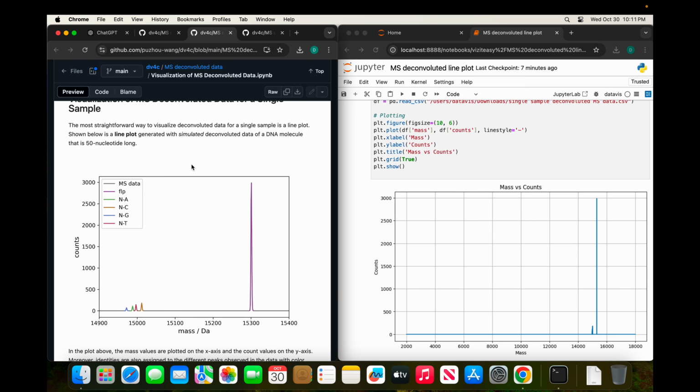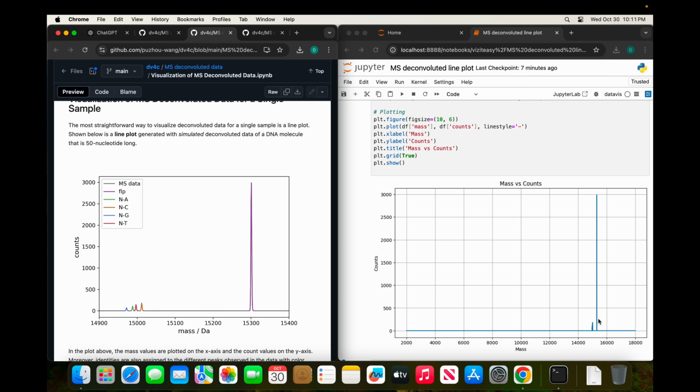But something else that's different from the plot here is that there's a much narrower mass range in this case, which also makes it very obvious that all the interesting peaks happen somewhere between 14,000 to 16,000 Dalton in the mass.